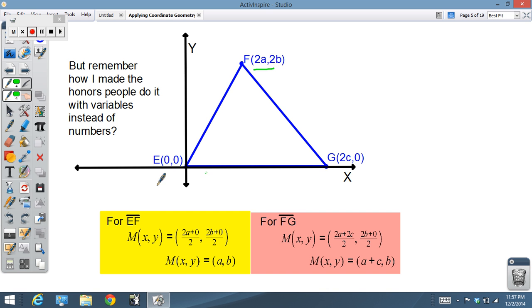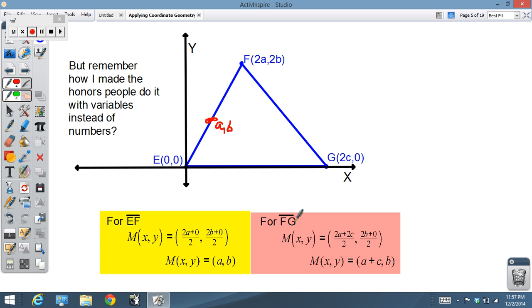Basically, what we did then is we used again the midpoint formula, only we used it with variables, 2a and 2b, instead of actual numbers. And then we did it again over here. And using the variables, well, we found out 2a plus 0 for FE. There's our x coordinates, so we plugged those in there. And for the y coordinates, we plugged in 2b and 0 right there. And we found that the midpoint of EF was going to be at some point we'd call A comma B. Without using numbers, we just derived the formula that said our midpoint was going to be at A comma B.